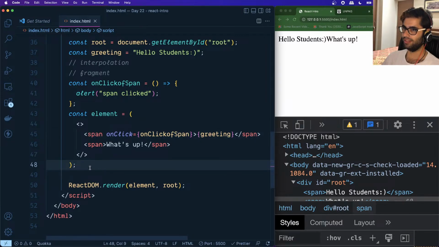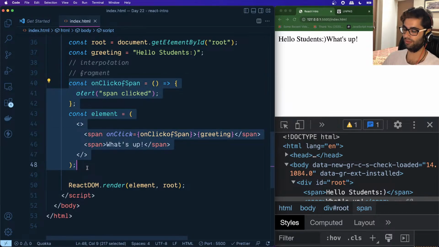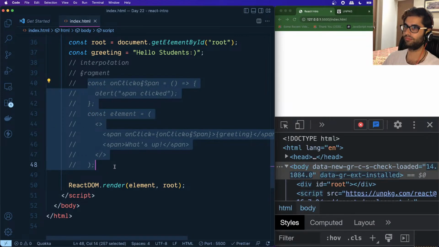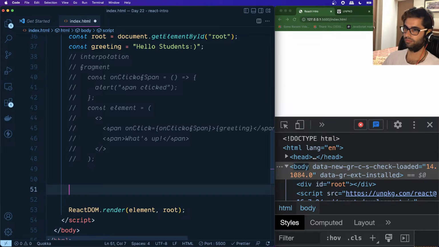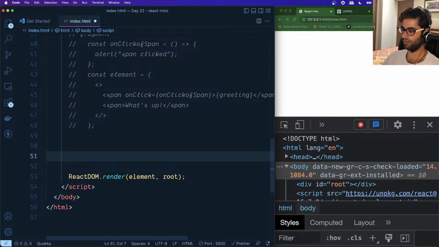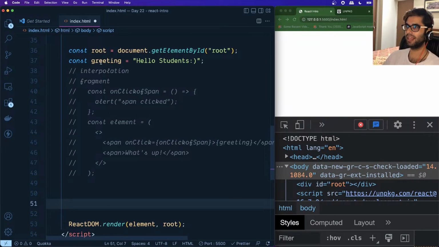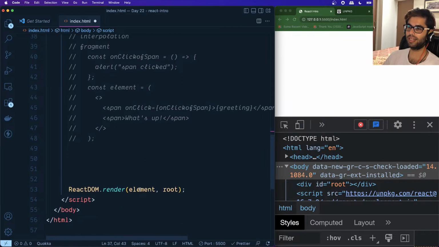Now let's take a look at another functionality. Okay. Now let's comment this out. Now suppose what I want to do is I want to display multiple of these greetings.